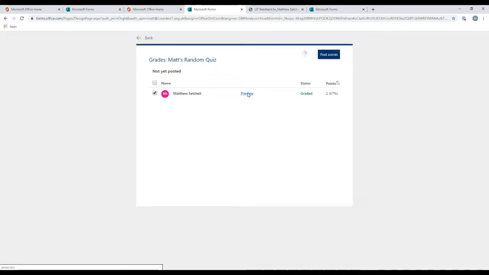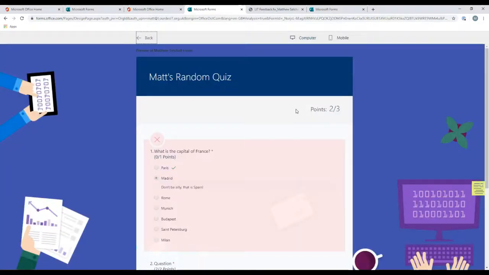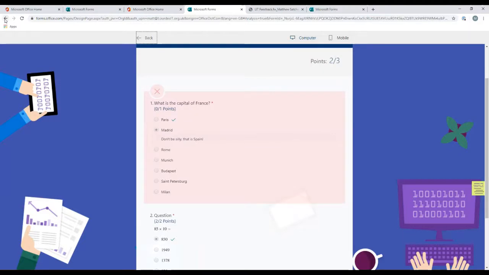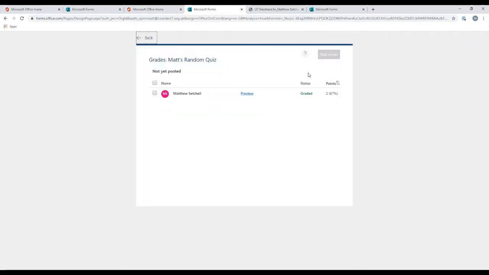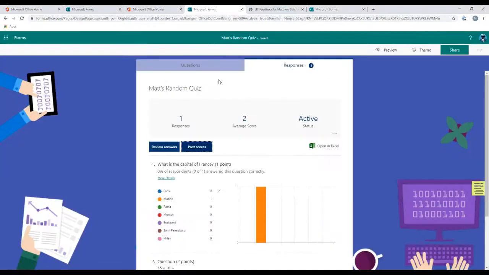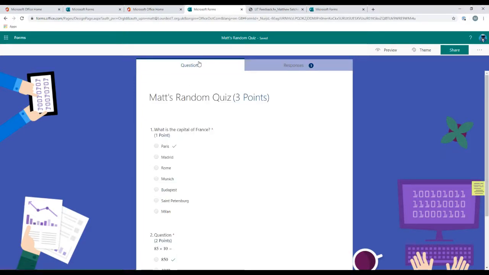If we just click on the preview first, that just allows me to preview that page. So if we just go back, and I'll just select me, post the scores, then those scores get posted for me to see and for everybody else to see as well, that I've selected in my class. So that is through the Teams app, which we showed yesterday.